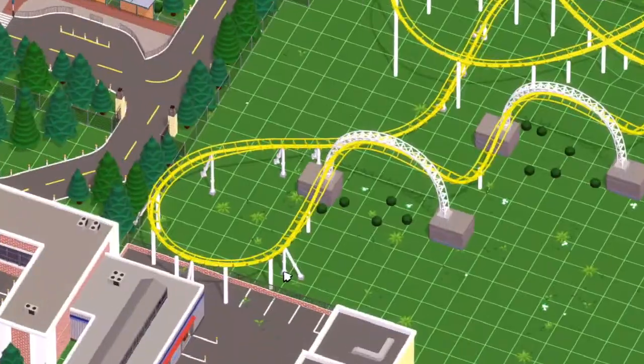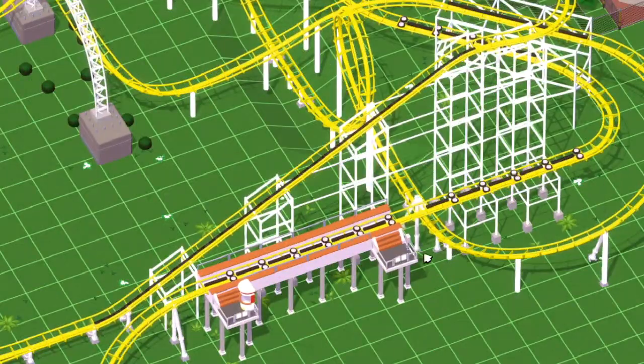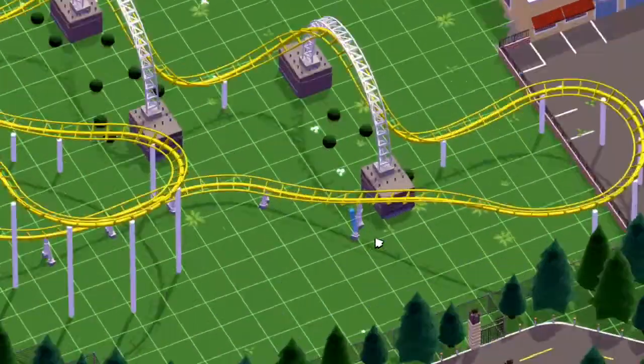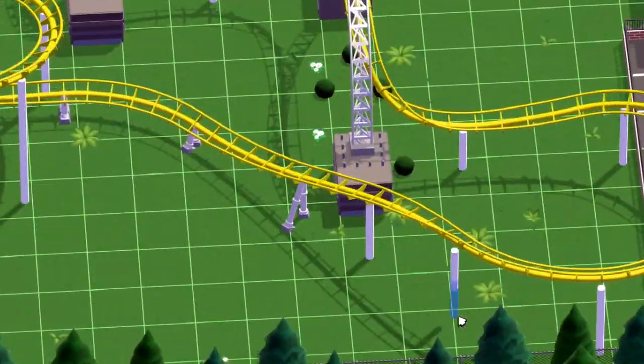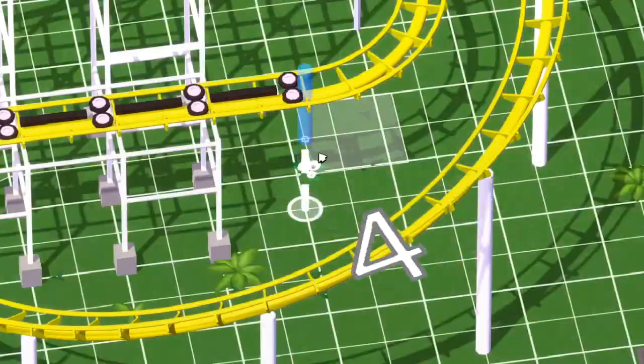You can kind of just place that on the ground and it gets rid of the supports that you don't want. If you don't want to use a support killer, you can also use the bushes, which I sometimes use as well. A bush just gets rid of the support exactly the same way.